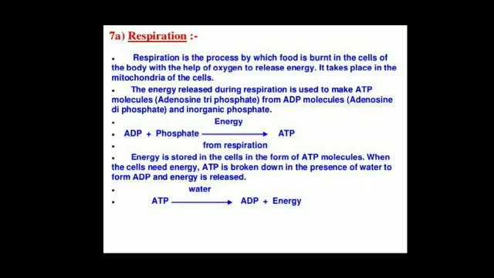ATP molecule is synthesized from ADP and inorganic phosphate. When ADP and phosphate get combined with each other, it gives rise to the formation of ATP. ATP is adenosine triphosphate and it is a molecule of energy. It provides energy in the human body or in all the living organisms.